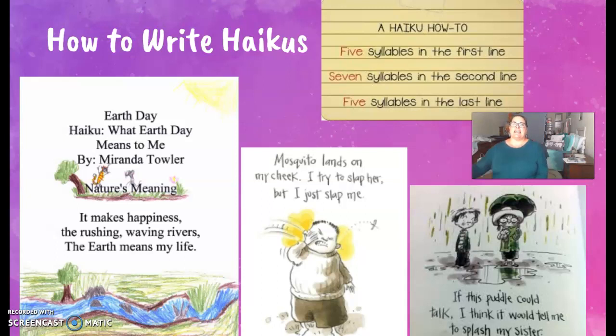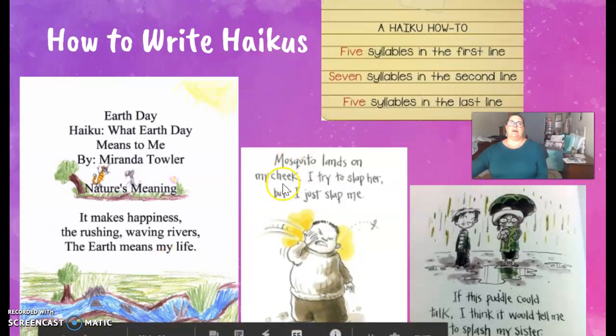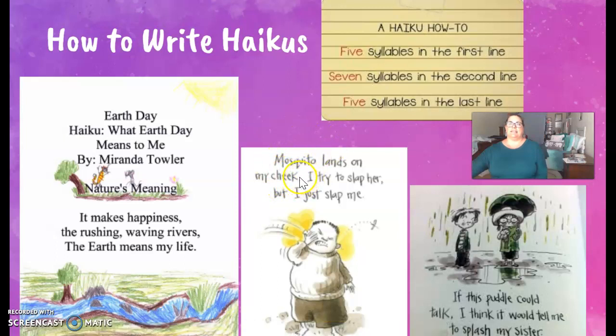Now notice in this second one that there's punctuation. So "mosquito lands on my cheek" is kind of one thought, but they really are careful about using a line break so that you have just those 5 syllables on top. So a line break is used in poetry to split a line. Like it says, line break. "Mosquito lands on my cheek." Otherwise, we'd read it all together, and if we were counting our syllables, we would have too many for that first line.